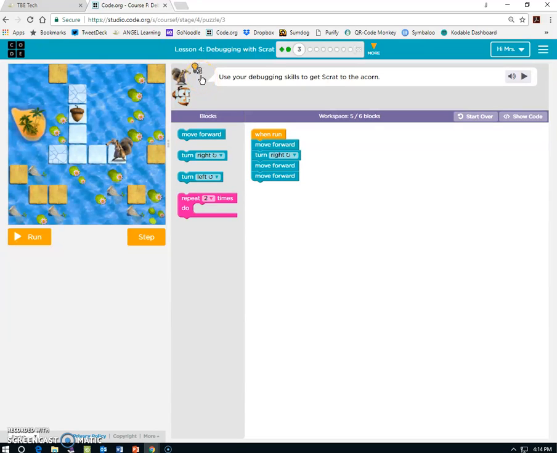The light bulb means there are hints hidden. This one has 3 hints hidden. If you need them, they're there. If you don't, they're not. If for some reason you get bogged down and you want a fresh start on this puzzle, you do have a Start Over button, and it'll take you right back to the beginning to start again.